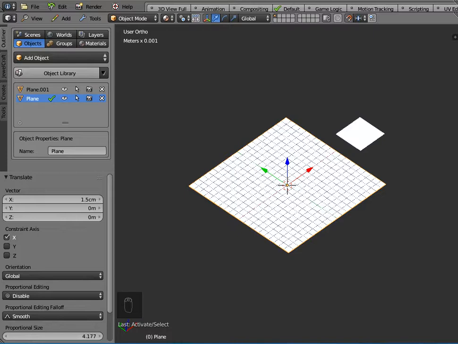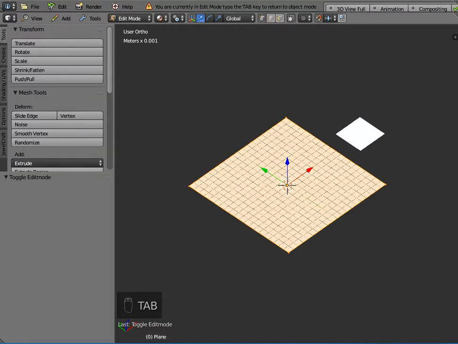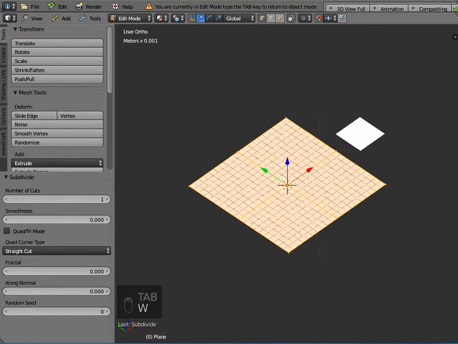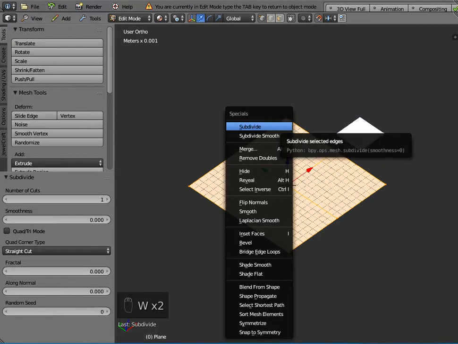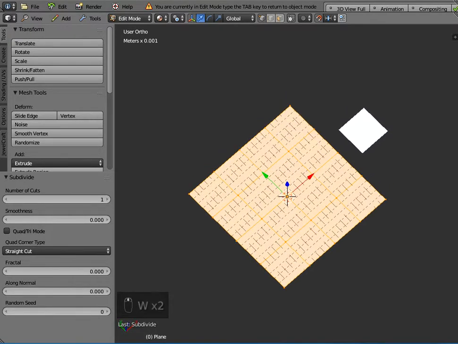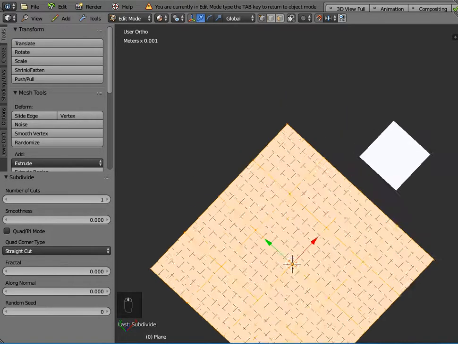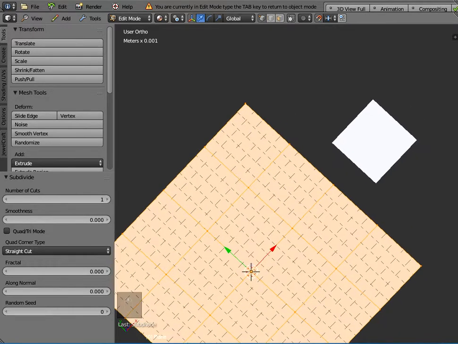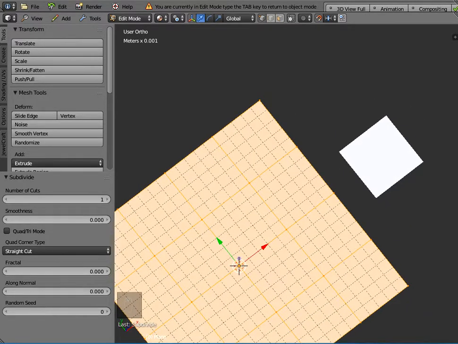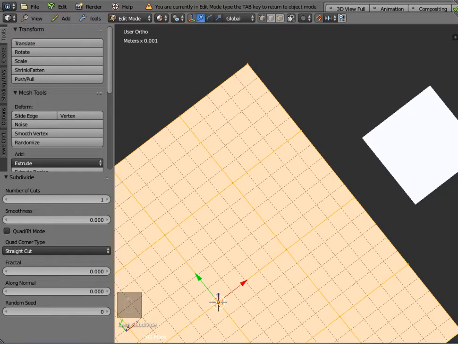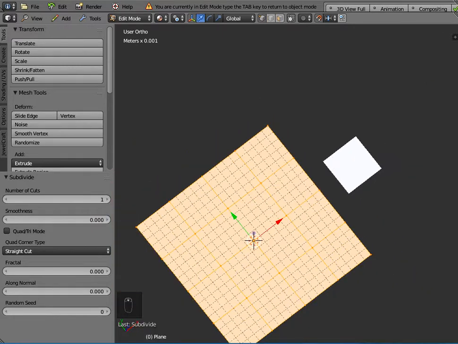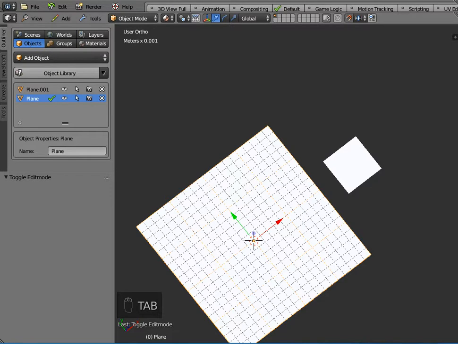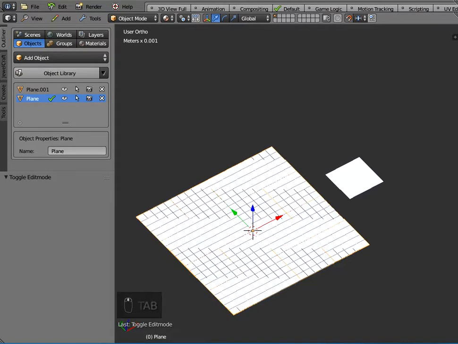Now if I highlight the large plane and press the tab key to go into edit mode, if I do W and subdivide and W and subdivide again, I basically end up with 4x4 panels that are the same size as my small plane on the right, and each of the boxes you can see there is 1 millimeter by 1 millimeter, so each small section of this is 5x5. And so giving us a total of 20 millimeters right across again.